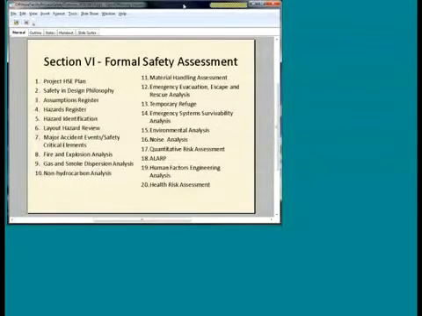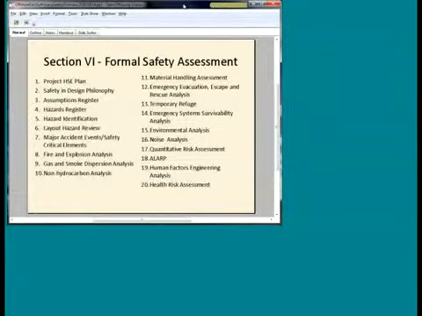The assumptions register, which is something like a facility description, is assumptions that you made, for example, about weather and earthquakes and that kind of stuff. All have to be written down. Hazards register, we're all familiar with that. The hazards come out of HazOps and management of change and other places. We have to record them and manage them properly. Hazard identification, as with any facility, as you progress through the design, you do more and more hazard IDs and HazOps. A layout hazard review is extremely important, and I've broken it out as separate from the hazard identification. Platforms are extremely congested, and a layout hazard review is so important to safety.